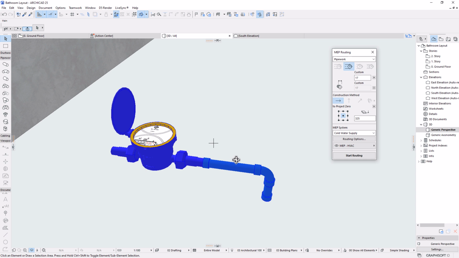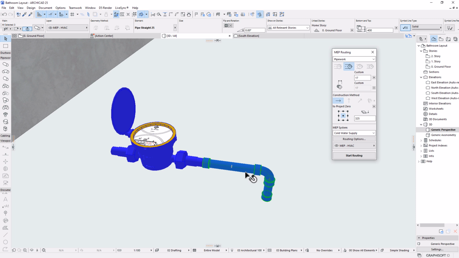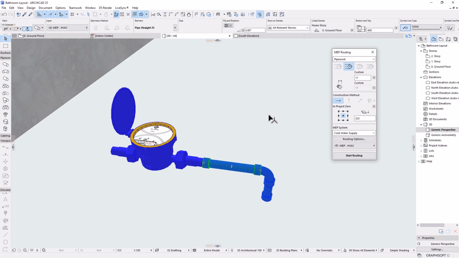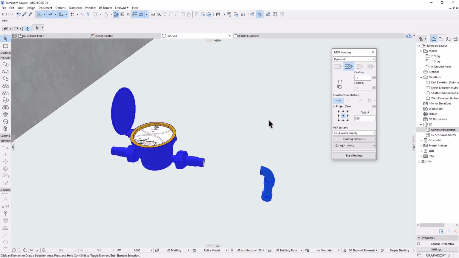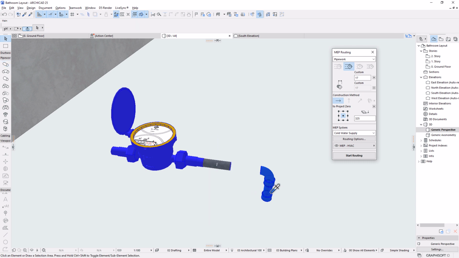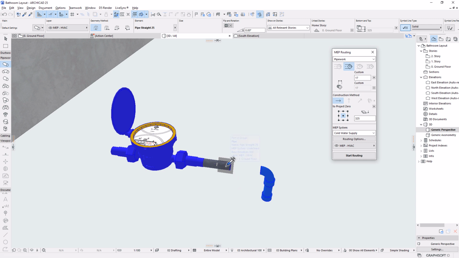So in order for me to place a stop valve, what I would do is to select this and then make sure the suspend group is active so that you ungroup that. I will select this line pipe, then delete it. I can pick parameters of this one, and then I would click here to place that pipe. I don't know why it's not picking parameters of this. Let's just inject it and see.